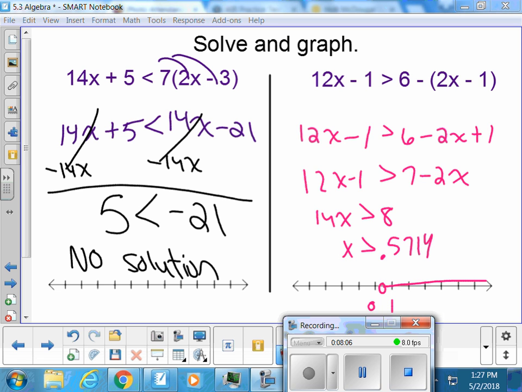Distributing the negative, they're getting really good at that. So it ended up being a -2x and a +1, and then the final answer was a 0.5714. We had a superly scholarly girl keep it as 8 over 14, and she even reduced it into 4 over 7. Very impressive.